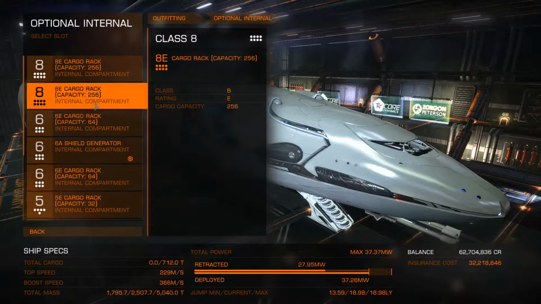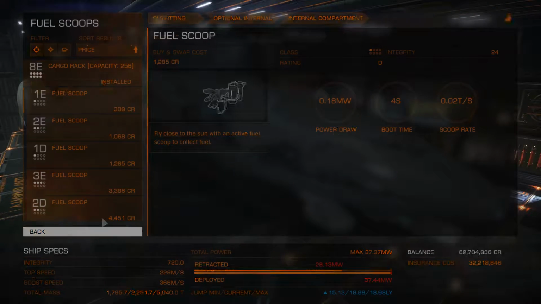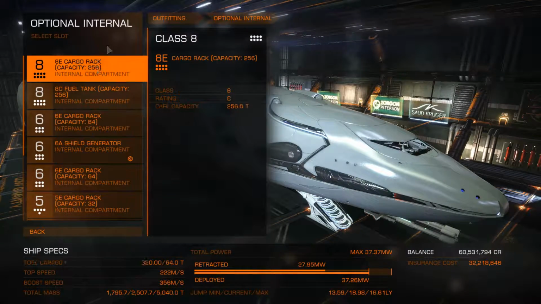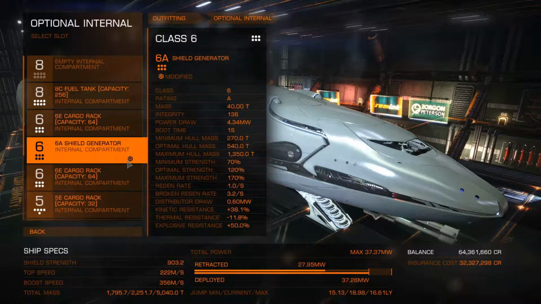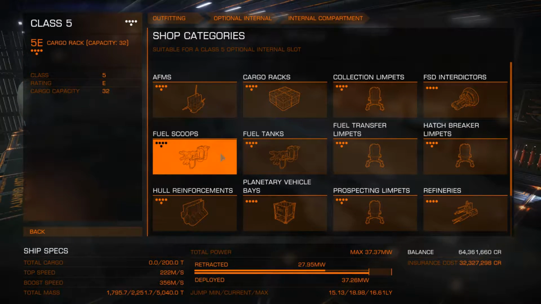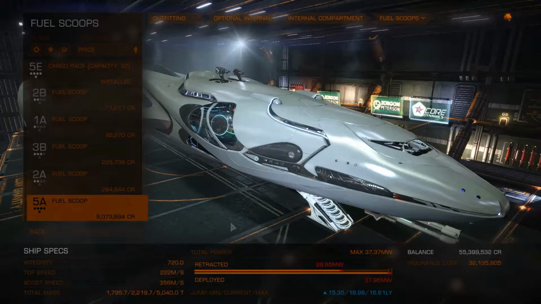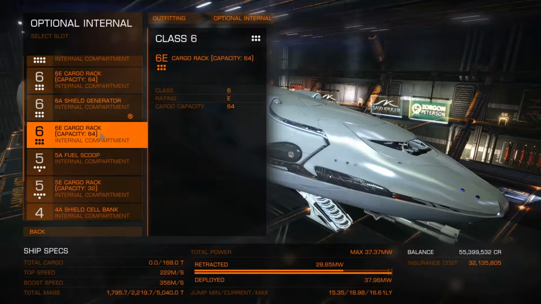One of the main things is I always go straight away and get a big fuel tank, not a fuel scoop, we'll get a fuel scoop afterwards. Big fuel tank straight away. It gives you a large amount of fuel, so you don't have to be refueling all the time. I'll probably sell a cargo rack just because it gets you a bit of money and the jump range increases a bit. Right, browse. I will put a fuel scoop on straight away. Probably if I get a 5A, I'll need to get rid of something on my ship just because the power has gone over. But we'll sort that out in a second.